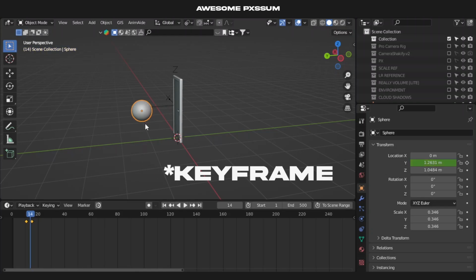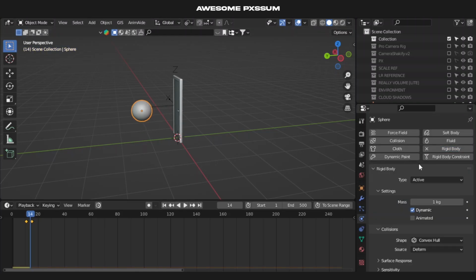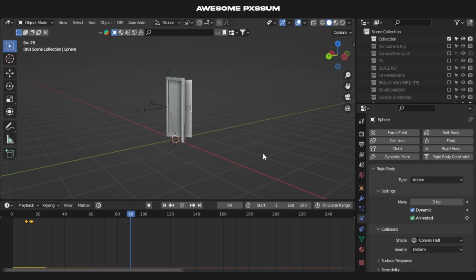I'm gonna go back 1 frame and enable rigid body, animate it, set a keyframe, go forward, deactivate it, set a keyframe. And boom, just like that, you've sort of animated a thing, doing a thing, right? And you can increase the weight so it has a bit more bang to it. Look at that. As you can see, it's working, but not exactly how we want, because it wouldn't be able to rotate like that. But in case you needed something like that, yeah, that's how you do it.